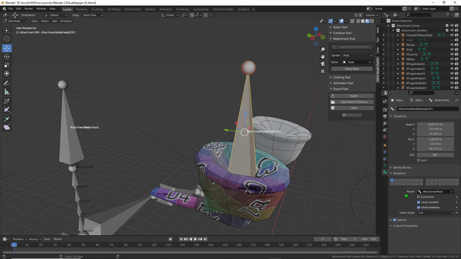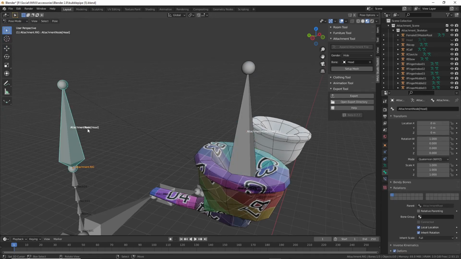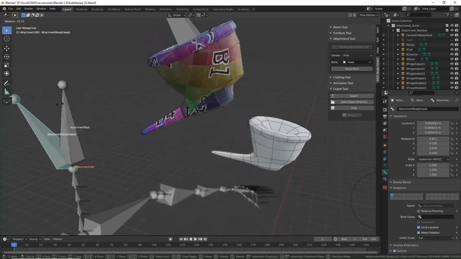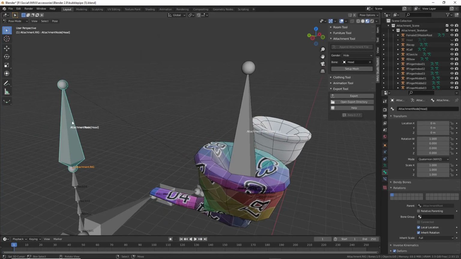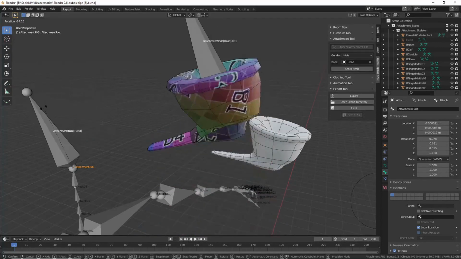We want to change the parent from attachment root to attachment node. So that's attachment node, that's attachment root.